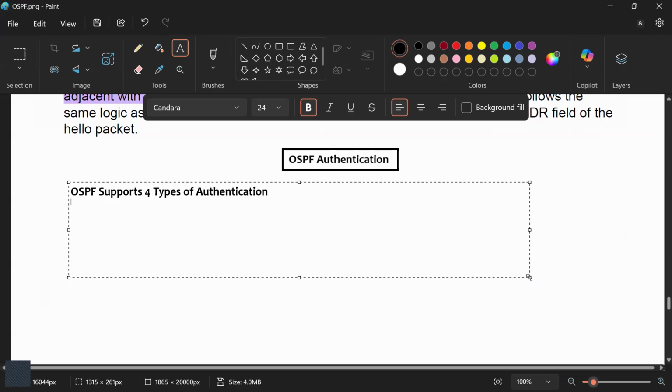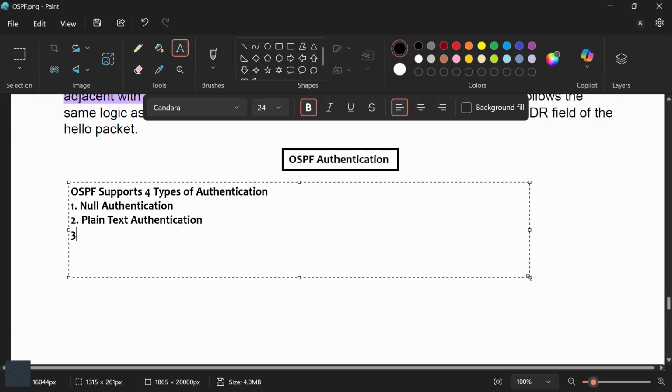Okay, number one, null authentication, which is by default. Then we have plain text authentication or clear text authentication.